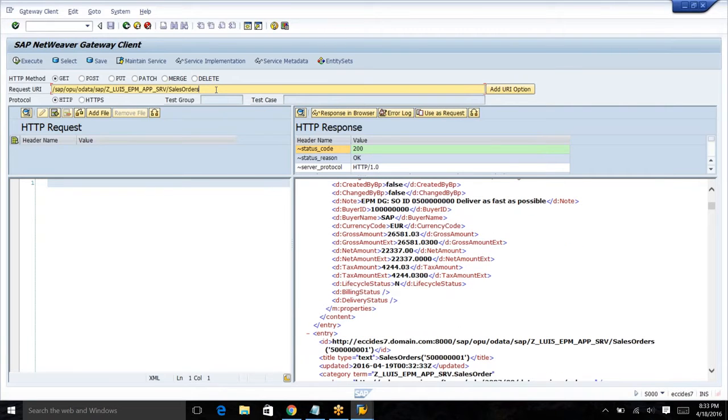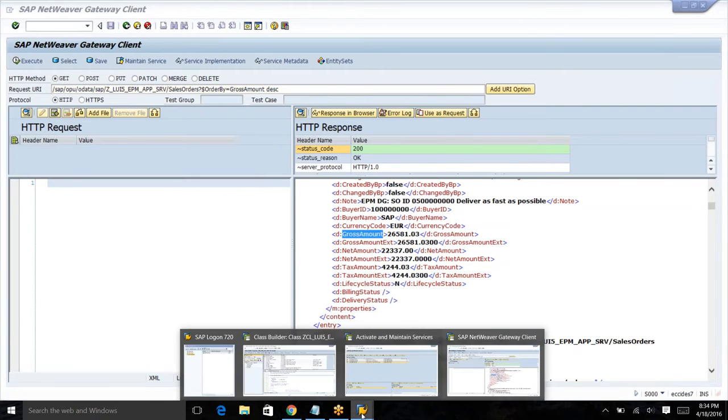This is how you request it: order by equal to the property name with which you want to sort, and you give the sort order, whether descending or ascending.